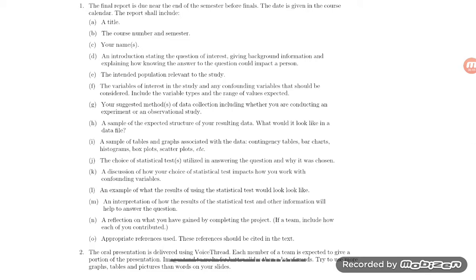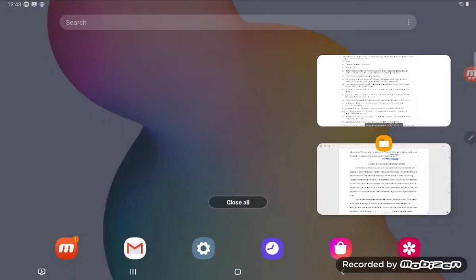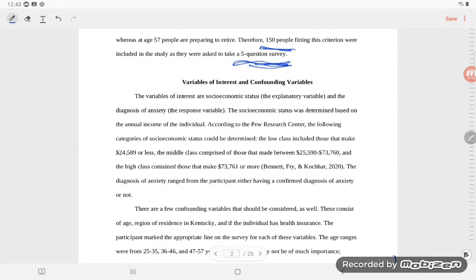and then they're on to their variables. Okay, so they're just going right down this list. So variables of interest and any confounding variables. So let's go find that in here. There you go. Kind of easy to see. But again, they didn't say item F or something like that. They just wrote it as you might expect it in any document.